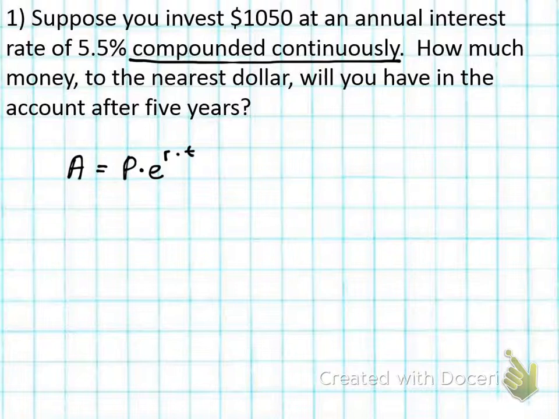So we have to figure out the parts of the equation we're given. So originally we're given the initial amount or original amount you're saving, $1,050. Okay. So we're going to bring that down. We know what E is, the rate. Okay, I have to think about what rate is. So let's think about what the rate is. What's the rate that's given?